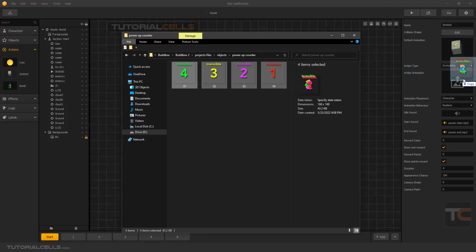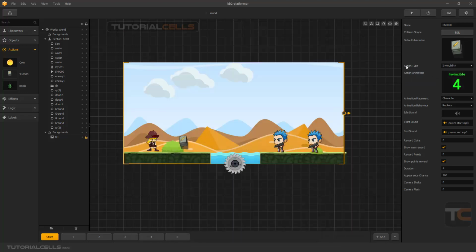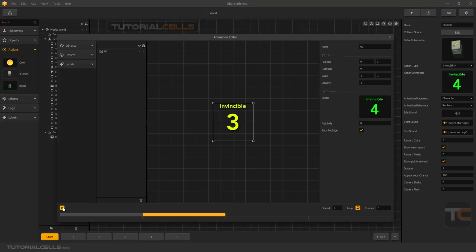Click and drag on an action animation. It is important. It begins from 4. Okay. When you play that, as you can see, it's very fast. You have to set the speed. I experimented with that. 0.03 is nice. Click anywhere to set that, and as you can see, if you play, we have a nice 4, 3, 2, 1. It's nice. Okay, I reduced the speed with 4 frames.